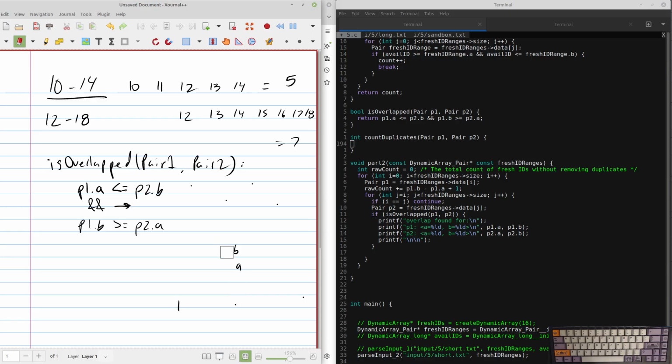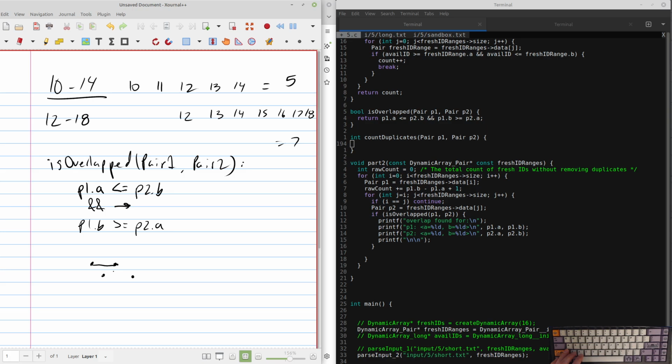Because all you're saying with this check is that the start of one is less than or equal to the end of the other one. So this guy's to the left of the end of the other one. This is P1.A, P2.B. And then you're saying P1.B, wherever that is, doesn't even matter where it is. It could be here, it could be here, it could be over here, right? It's irrelevant to this. The B compared to the B doesn't matter. A compared to A doesn't matter. All we care about is wherever the B is, P2.A is to the left of that.